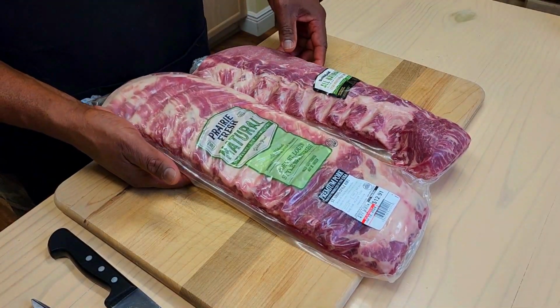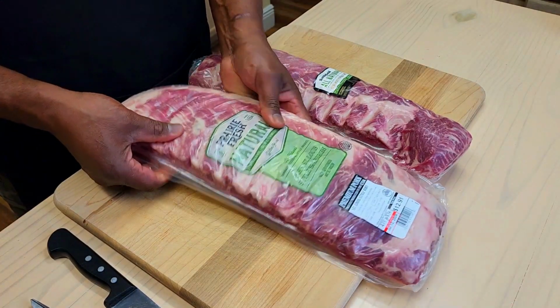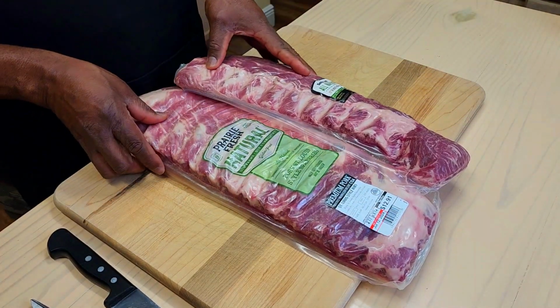Another simple cook today. We're doing salt and pepper pork ribs. We've got a rack of spares and a rack of baby backs. Let's get it. All right, we've got two beautiful racks of ribs today, both Smithfield Naturals, nice and thick, evenly thick, well marbled. Let's get them out of the package, rinsed, and dried off.